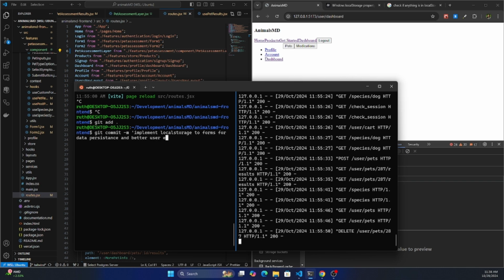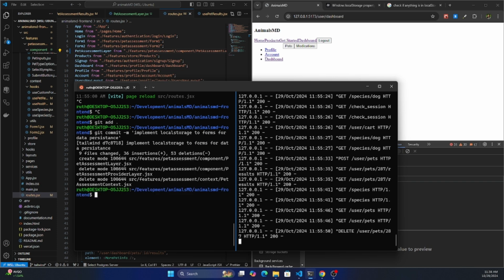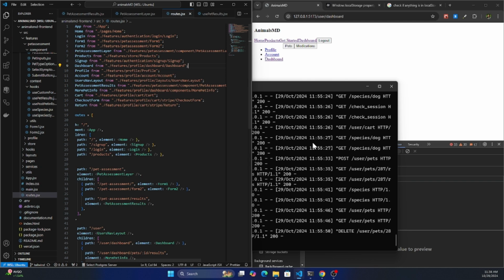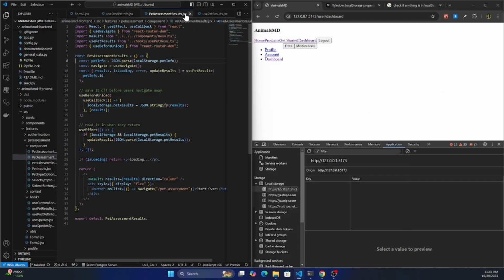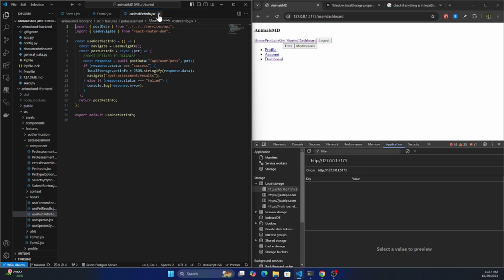Wait, actually, I'm not trying to fill this out in an application. I don't know why I'm doing too much. Implement local storage to forms for data persistence. Perfect.